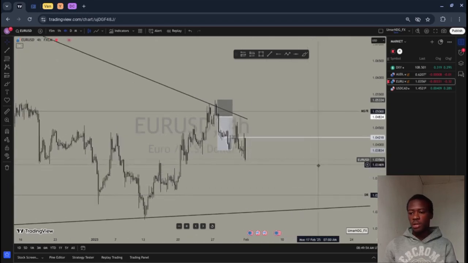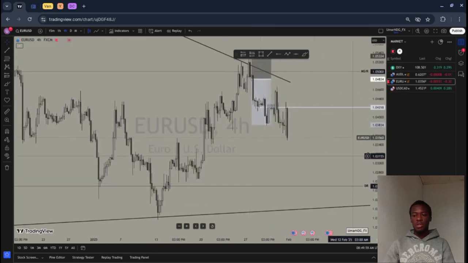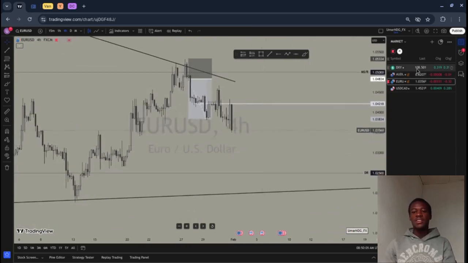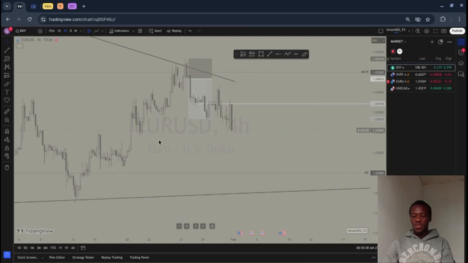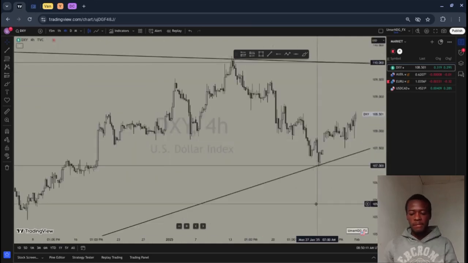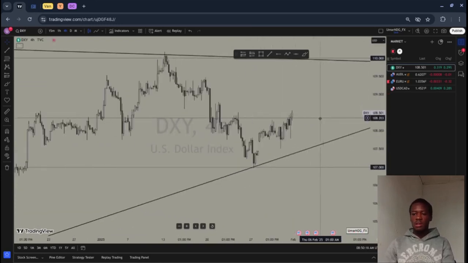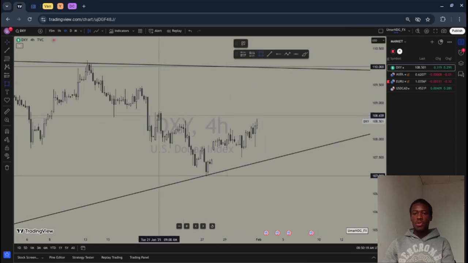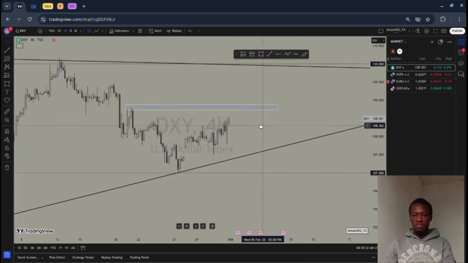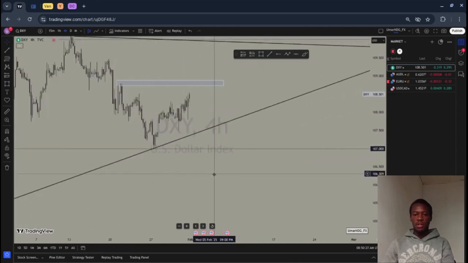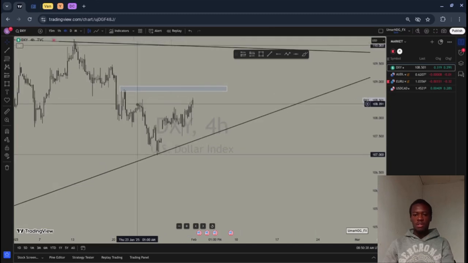So now I will just break down the charts for next week. Today is Sunday. Upon next week, we're going to see what I'm anticipating to see in the market, because we go again, right? So basically, let's start with DXY first. The DXY is still on an uptrend, as we can see, even though we have a zone here where the market might pause around here, but the market is still moving in an uptrend, right? On the 4 hours right here, it has broken this mini resistance level.